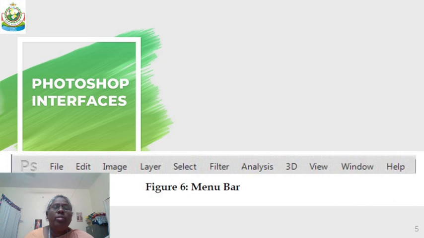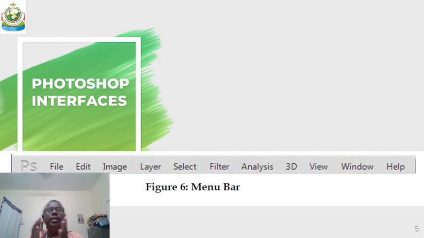Next we are going to see the menu bar. In the menu bar, as in all applications, you can see file, edit, image and all these things. A few things are specific to Photoshop. They are layer, filter and also 3D views. In the file menu you can see new, open, save as, all these things.